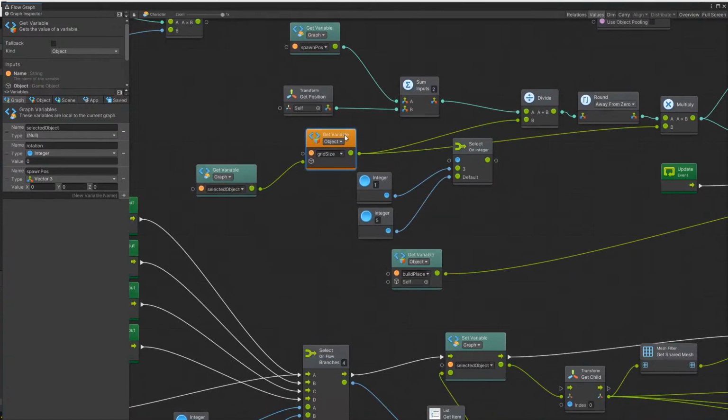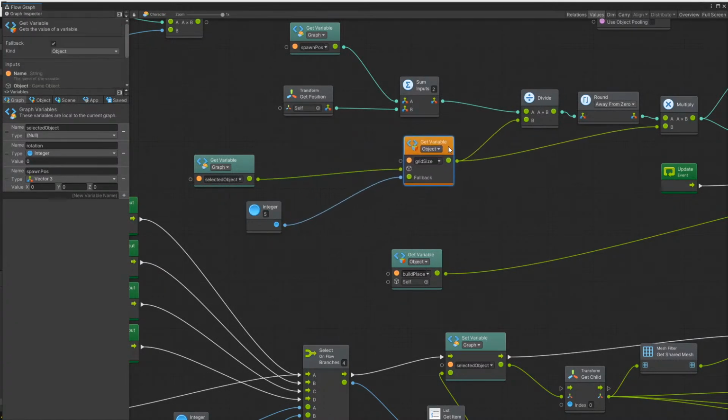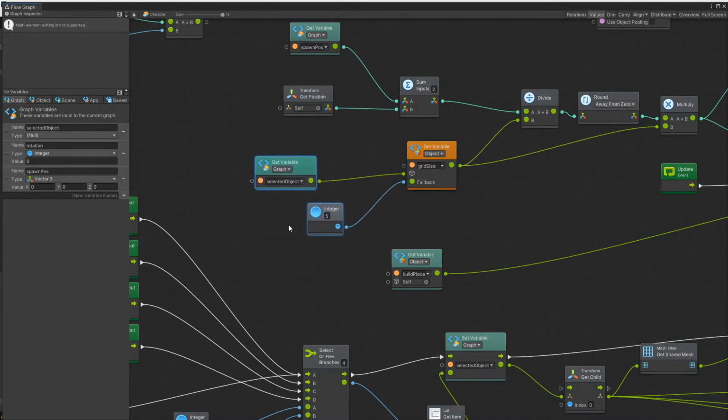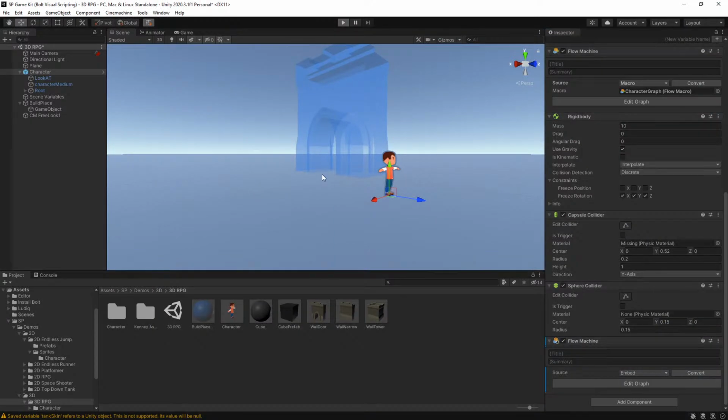But not all of our objects actually have a grid. Why is it shown in there? Object cannot be null. So, and I can add a fallback. And connect, fallback is gonna be 5. So if one of the objects doesn't have that variable defined, it's just gonna drop back to 5. And that should get the grid sizing to work based on the variable that we have set in the prefab.